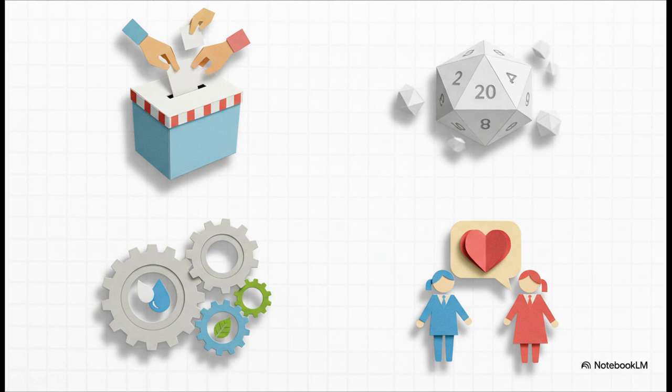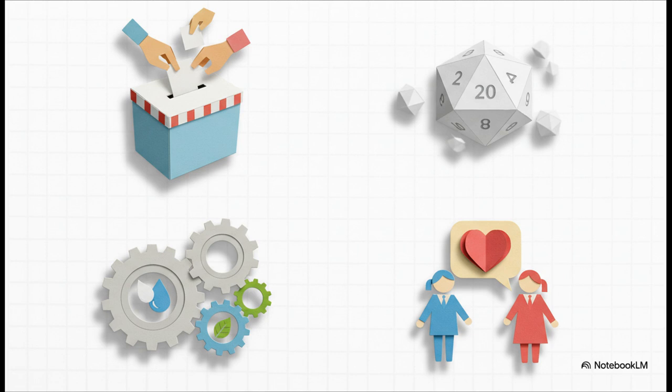And there's a lot you can do with this. Democracy mode is that whole class voting system. D20 dice mode brings in random chance, which is a sneaky and awesome way to teach probability. You can even do system simulations, where students have to manage things like gold or supplies.